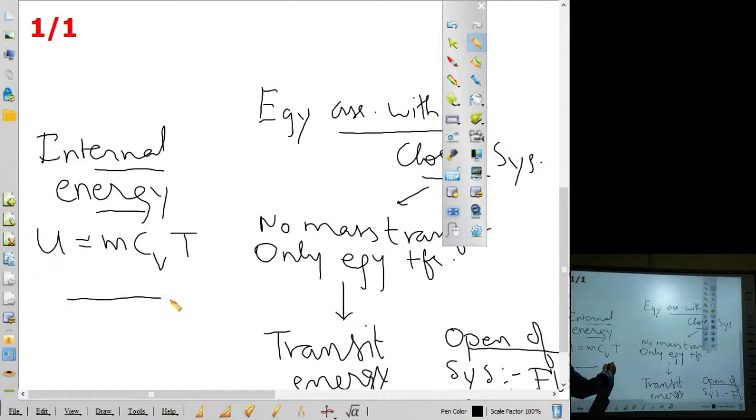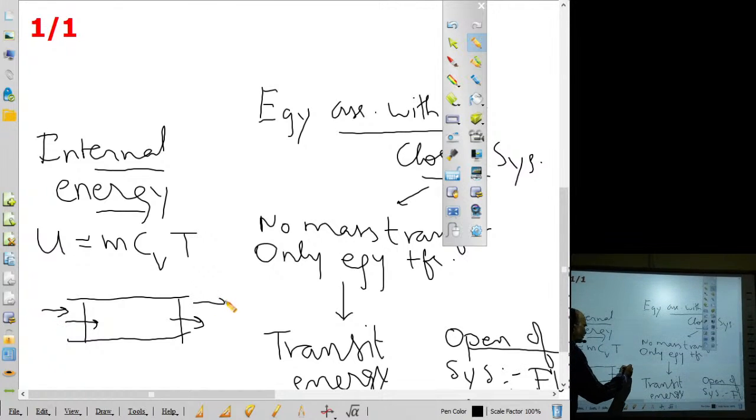So here, even if you take a flow system, where flow is there, this energy will remain the same inside the boundary. What happens is when 50 grams mass is coming inside, flow system means there will be continuous flow, then 50 grams mass will be going outside also. Say inside there are 400 grams. 50 going in becomes 450. 50 coming out becomes 400 again. So mass will be the same, even if it is a flow system. The specific heat for a particular gas is a fixed value, so that is also a constant.